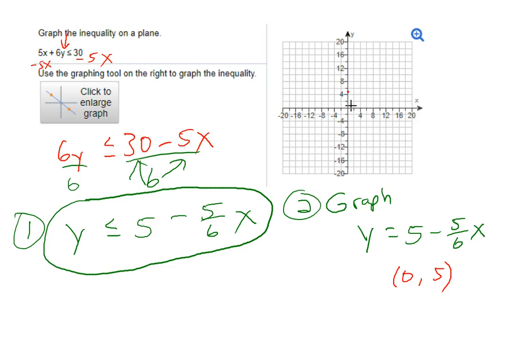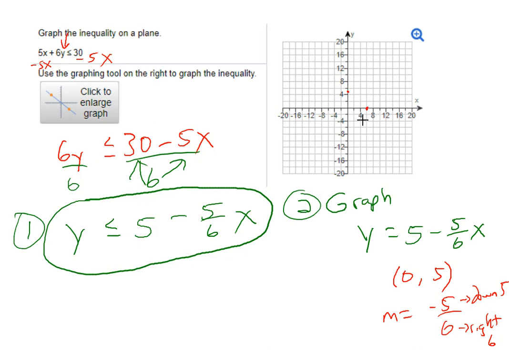I get a lot of students who see the 4, and so they just put it right on the next line above it. But the next line above it is 6 in this case. So we've got to split the difference, and the y-intercept will be at 5, which is halfway between 4 and 6. And then the slope is negative 5/6, which means we're going to go down 5 and to the right 6. So from this point, we're going to go down 5, which gets us back down to the x-axis, and then to the right 6, which will be this point right here. So again, going by 2s, that's 4, this one's 6. And so I get those 2 points.